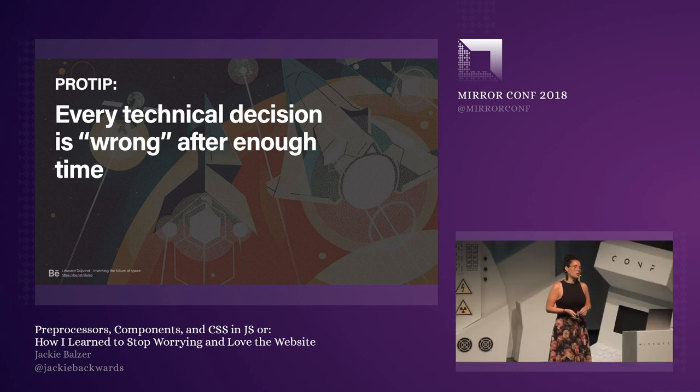So by then, it was easy for us to acknowledge that our homegrown tools were no longer the best for our team or for the types of products and features that we were building. Up to this point, we'd done pretty well making our JavaScript modular with NBD. We'd done the best that we could scoping and componentizing our CSS as much as possible by using the BEM methodology and some really nice Sass features. But as our websites and our web apps became increasingly complex, the truly scoped nature of these burgeoning CSS in JavaScript tools and frameworks was becoming impossibly enticing. As our product needs evolved and advanced, the current tools were simply becoming way too outdated to help us anymore.